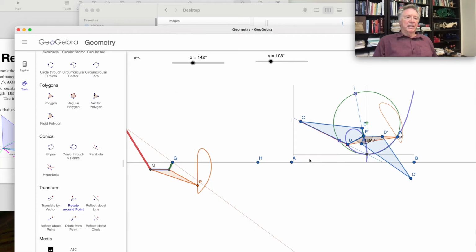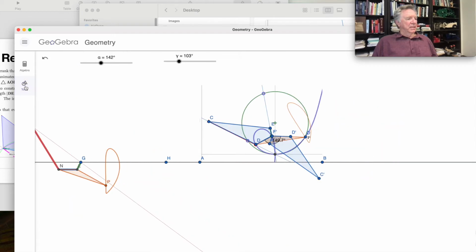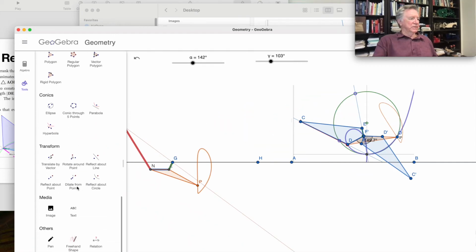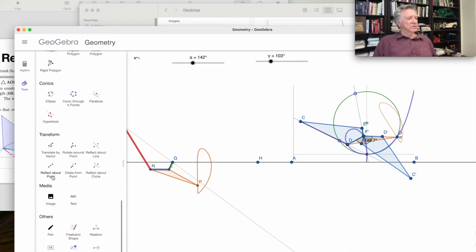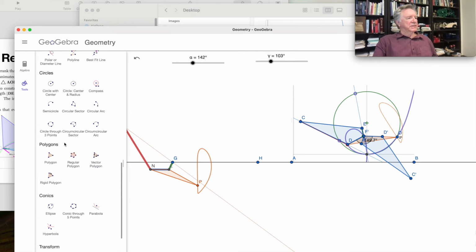All right, we're not done. We want to now dilate it by the ratio of this length DF to FP. So we want to actually expand it by whatever that amount is. So we now need to measure these two distances. So let's measure them, and then we'll dilate it by the ratio of those two. So let's measure it.